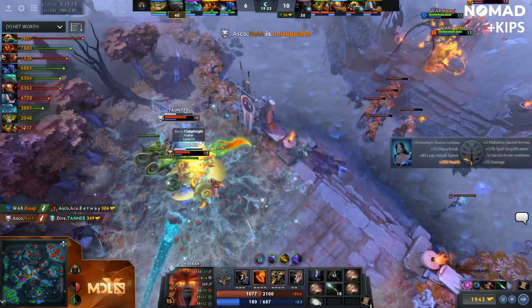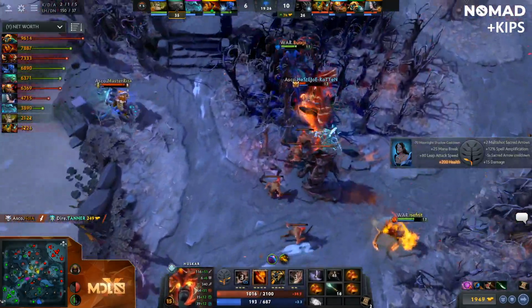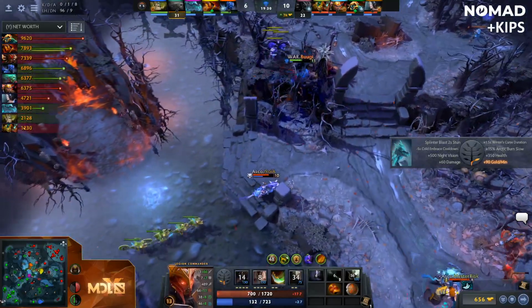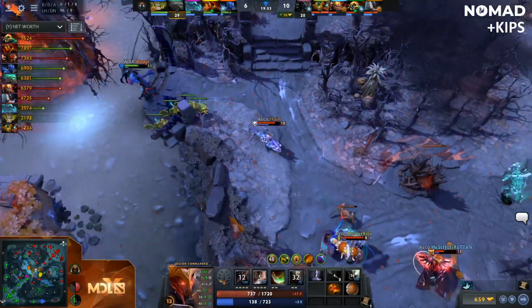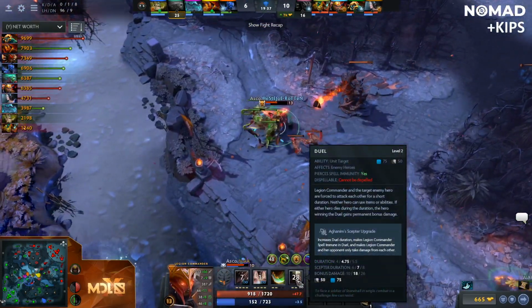There's a Winter's Curse coming out onto the Huskar with his new BKB. They're just going to sit there for a little bit of time. Meanwhile, Boogie going in deep, trying to finish off Hestijo, but real tricky to do. And Noya is bounced around all over the place. Hestijo already has 48 dual damage. That is impressive.